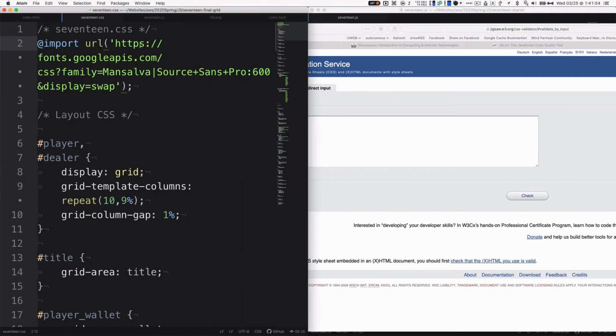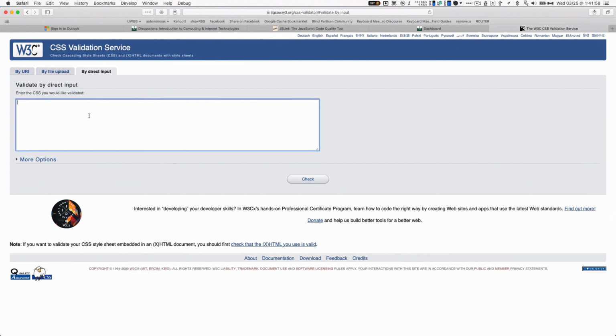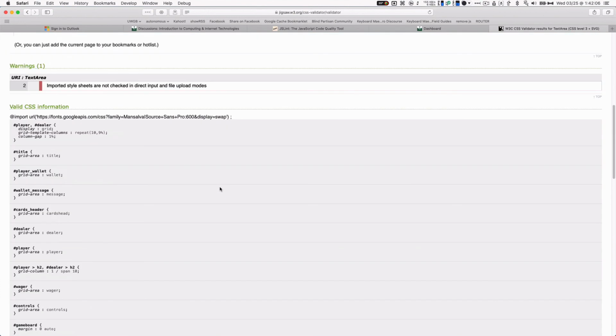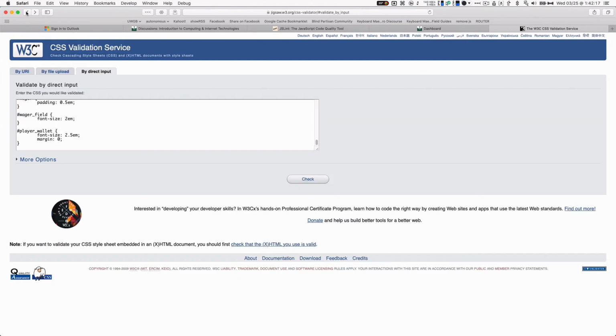I'll grab this. Hopefully mine still validates. I don't think I made any changes. Okay. Everything I give you to start with usually validates, because it's usually pretty simple. So it's going to go through and check stuff. CSS is usually pretty simple. The HTML is usually pretty simple.